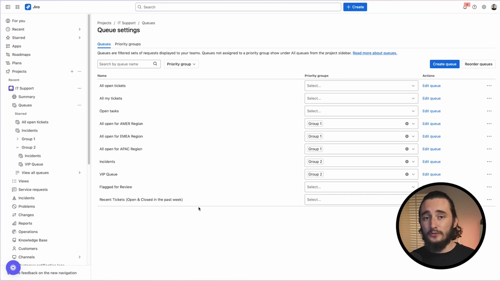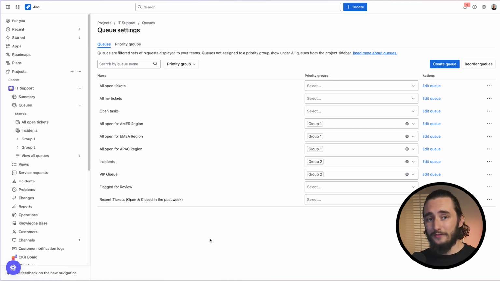So do your best to keep your queues roughly around the 20 total queue mark. There's really no need for more queues than that, unless you have a ton of teams utilizing the same project, in which case it might be worth looking into implementing a separate project for those teams. For example, I've seen a lot of IT teams where there's security, where there's networking, where there's on-prem infrastructure teams, all within the same Jira project, whereas your help desk team should have their own project, security should have its own project, so on and so forth.